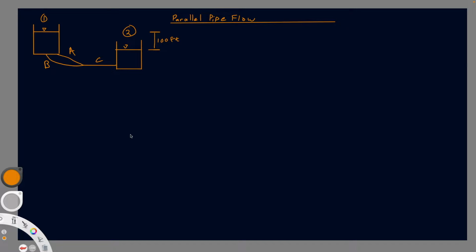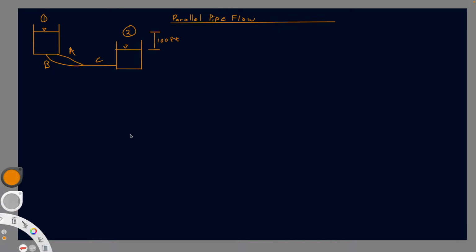Okay, so let's get back to today's lecture, which is going to be one of my favorite topics in pipe flow: parallel pipe flow. We've talked a lot in earlier videos about how to solve between two points, or the conditions at one point and the conditions at some other point. But that doesn't tell us anything about what's going on within the system. So today we're going to start taking a more detailed look at what's going on in between these two points, especially when we have pipes in parallel, which obviously is going to get more complicated.